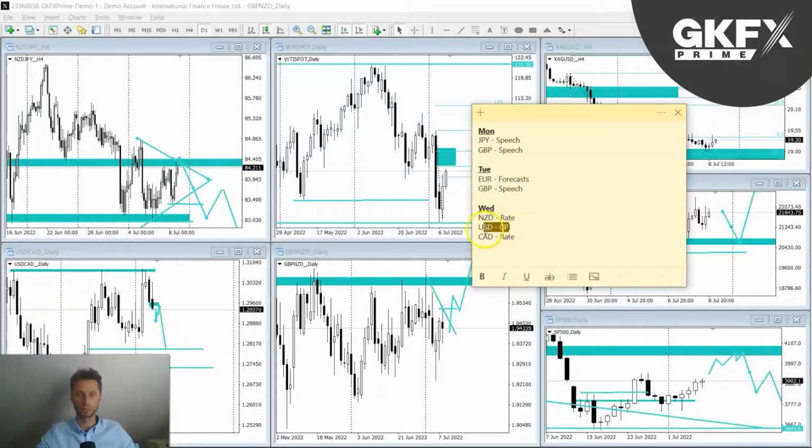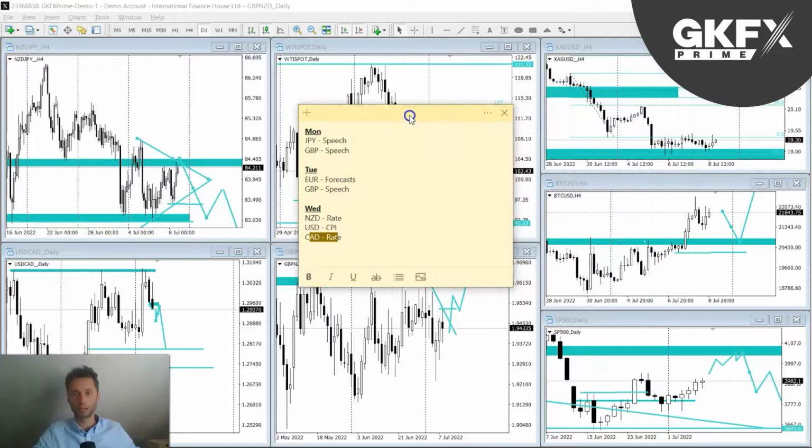CAD for sure, and dollar, we've got CPI as well, but the focus is on CAD here. We've got the dollar CAD setup. That could also affect oil, and oil generally tends to move, give us some volatility midweek, especially Wednesday, Thursday. That's a tendency for oil. And S&P could coincide with the CPI USD news, and also USD news could coincide with the gold setup we're looking for. All right, so that's the outlook for this week.